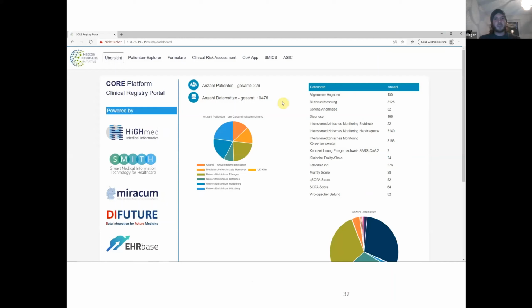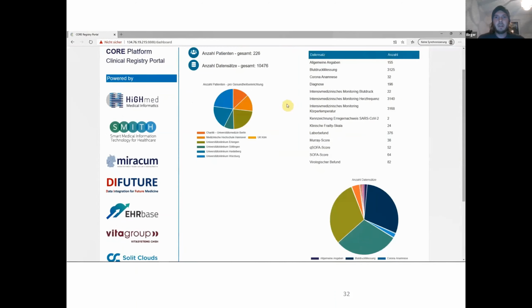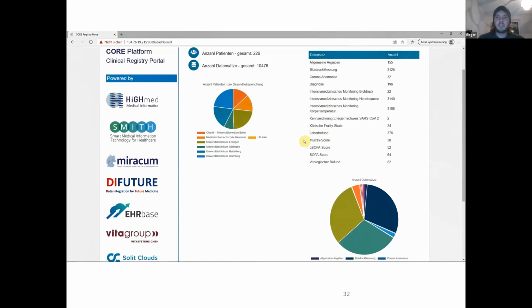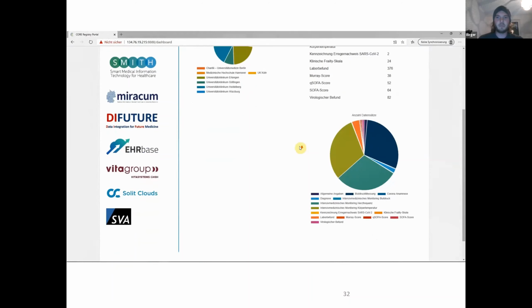So what we did is, this is not a production version, but a proof of concept that we did to apply for the money. This is all built on openEHR, what you see here. We have an overview of the number of patients and the amount of data inside the platform. And on the right-hand side, you can see the different kinds of data representing COVID-19 related clinical data. So you have some demographics, vital signs, diagnoses, and some scores from the ICU, and also lab values. And then some figures to give a quick overview.